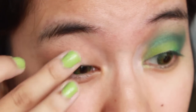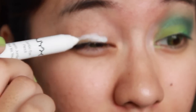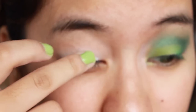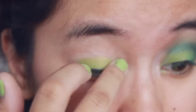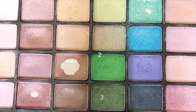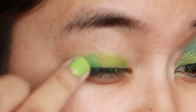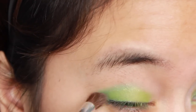Okay, so first things first, we are going to prime our eyelids using an eyeshadow primer. Then we are going to be using a white base all over our lids. We want to use a white eyeshadow base so that the greens will pop out even more. Then we are going to use this light green eyeshadow. Make sure that the light green eyeshadow you're using is very similar to your face paint. So just pack that all in your lid using your clean fingers. Then we are going to be using these two shades of green — we are going to name them green two and green three — and using green two on the edge of our lid.